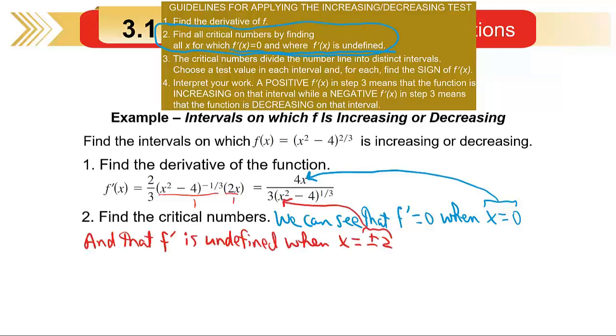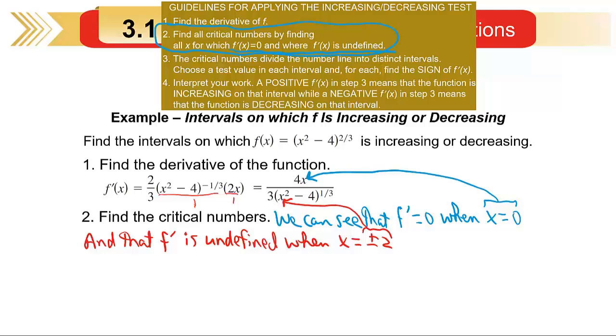But this is not a polynomial, so I also have to look at the denominator and see if there are any values that make the function undefined. If you think about this a minute, you'll see that x squared minus 4 down in the denominator is going to give you a problem if you let x be either plus or minus 2, because 2 squared is 4 and -2 squared is 4, and 4 minus 4 is 0. So you're going to be dividing by 0, and those are values that make the function undefined.